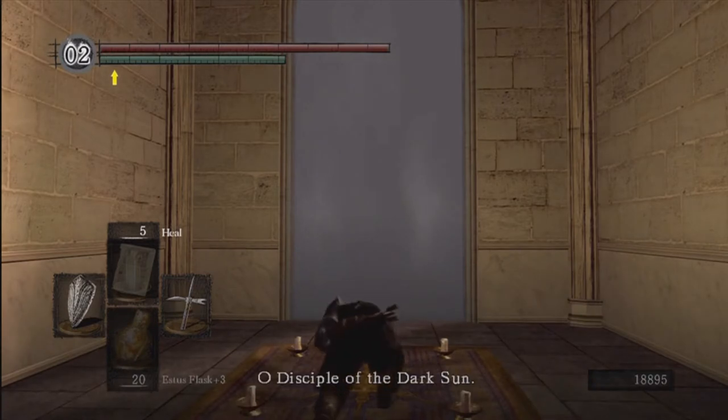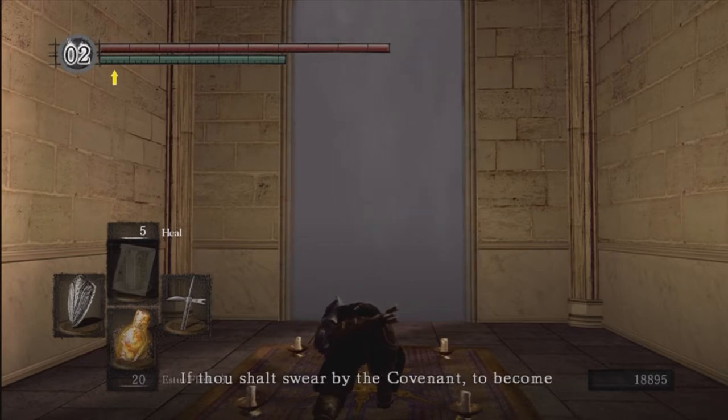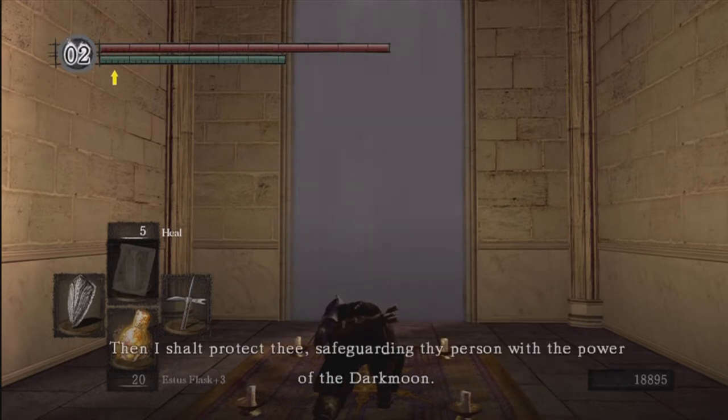O disciple of the Dark Sun, thou hast journeyed far. Hear my voice. If thou shalt swear by the covenant to become a shadow of Father Gwyn and Sister Guinevere, a blade that shall hunt the foes of our lords, then I shall protect thee, safeguarding thy person with the power of the Dark Moon.